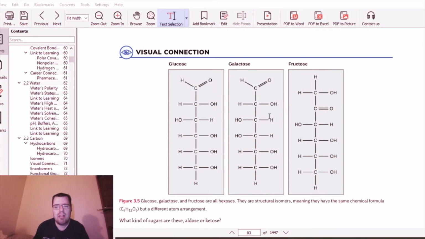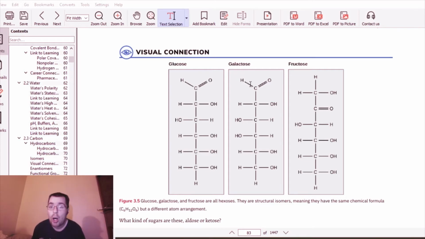And here are some of the probably most famous simple sugars. The glucose. You can see here it's a carbon chain with 4 H's on one side, 1 OH, 4 OH's on one side, and 1 H, with a tail being an H. But I think all these have tails being an H as well.